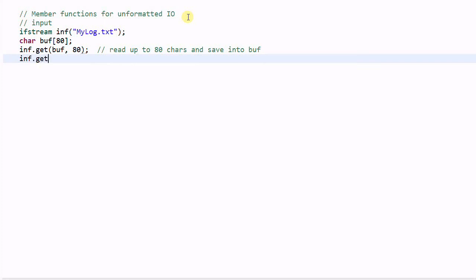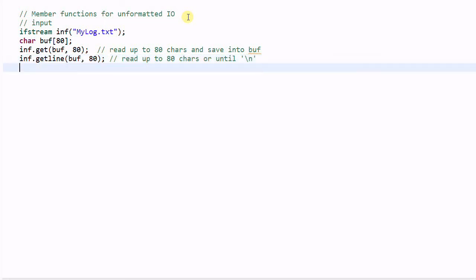inf.getline buff 80. This will also read up to 80 characters or until new line is encountered. inf.read buff 20.